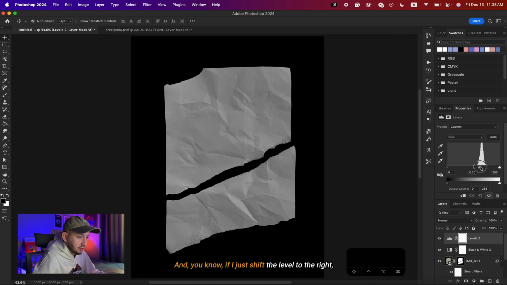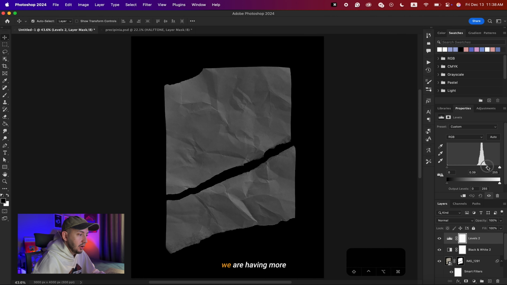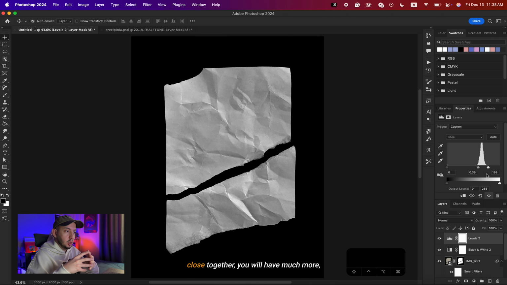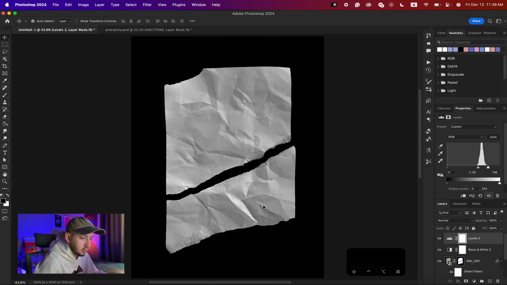If I shift the level to the right, we're having a more crunchy and grungy look. But if I bring my lights toward the center, we're having a more flat design. So if you make these two close together, you will have a much more crumpled effect.